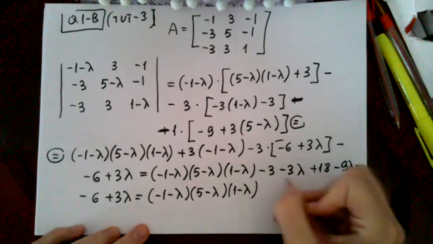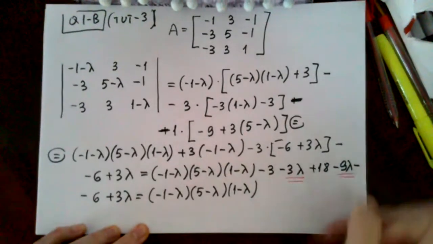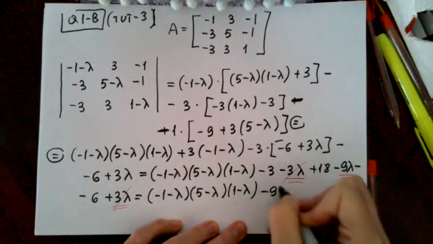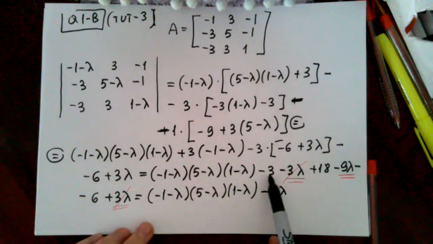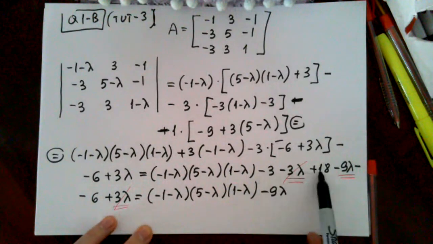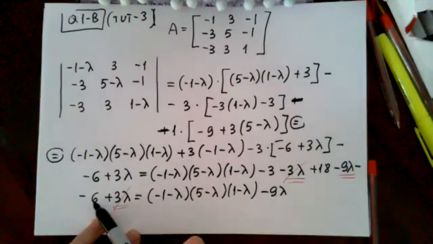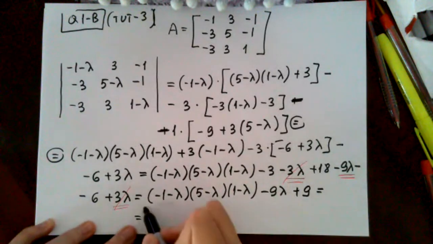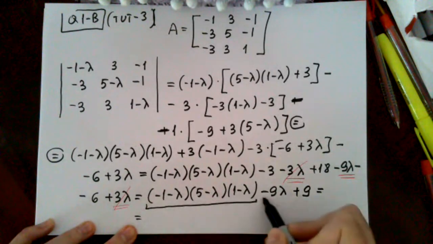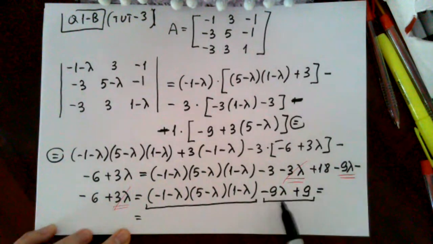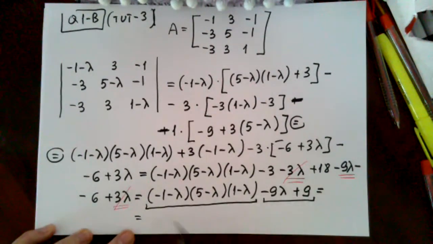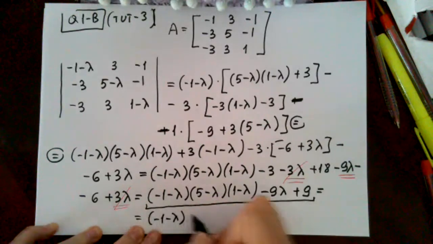So let's find terms with lambda. Minus 3 lambda, minus 9 lambda, and plus 3 lambda. These two get cancelled out. So we end up having minus 9 lambda. As for constants, minus 3 plus 18 will be plus 15, plus 15 minus 6 will be plus 9. So we have this nice expression, and look at this. You can imagine that these are two terms actually. This is the first term, this is the second term. And the second term is very nice, because if you pull out 9, you will end up having 1 minus lambda, which coincides with this one. So it means that we are on the right track.